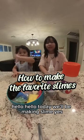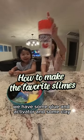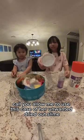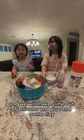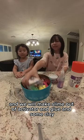Hello. Today we'll be making slime. Yes, we are, with some glue and activator and some clay. Chloe will allow me to use this case of her unwanted dried out slime. And we will make slime out of activator and glue and some clay.